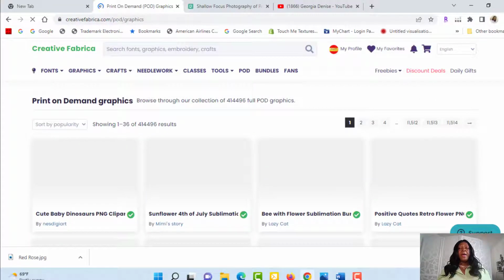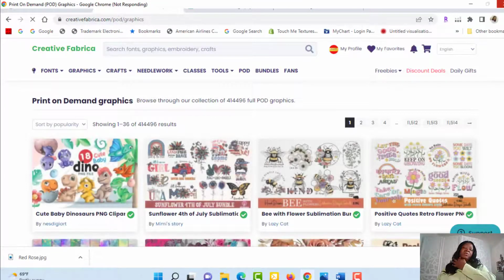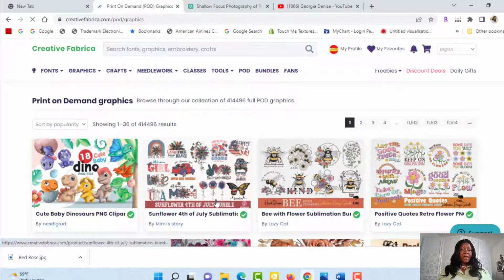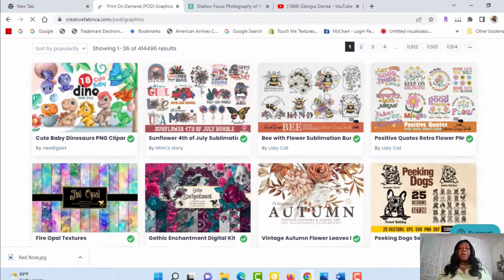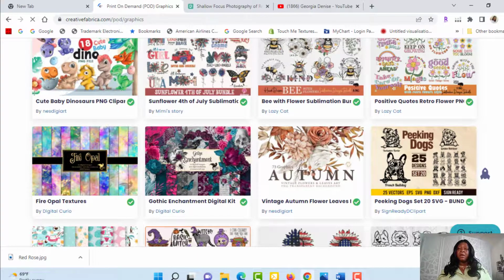The most popular downloads are going to show up on the first page. For instance, my favorite, with the 4th of July Independence Day coming up soon, I downloaded this entire Sunflower 4th of July bundle, put it on t-shirts, and have it up on Etsy selling right now. We're also going deep into summertime. Even though summer is short, you want to get these graphics up right away.